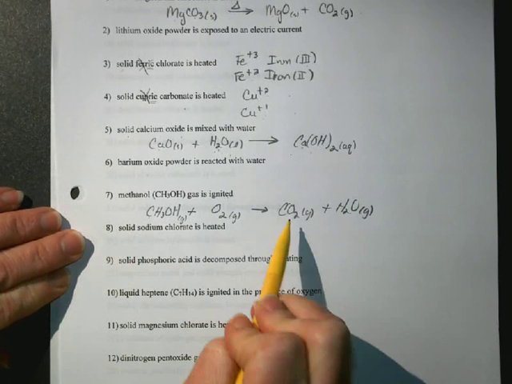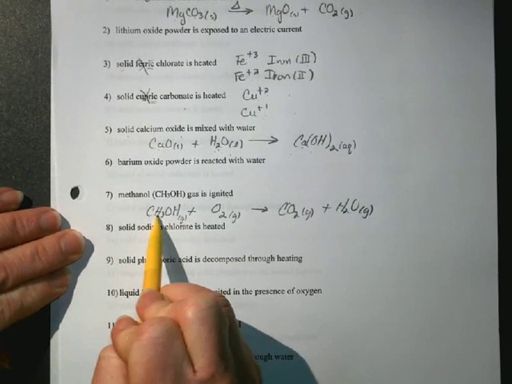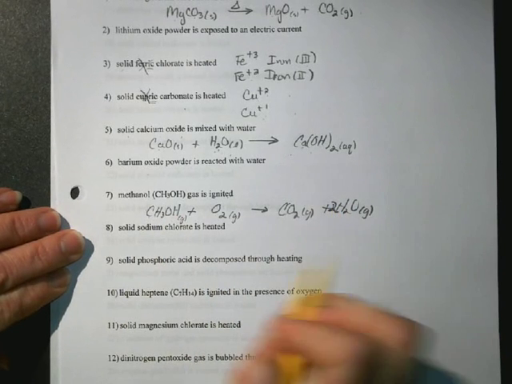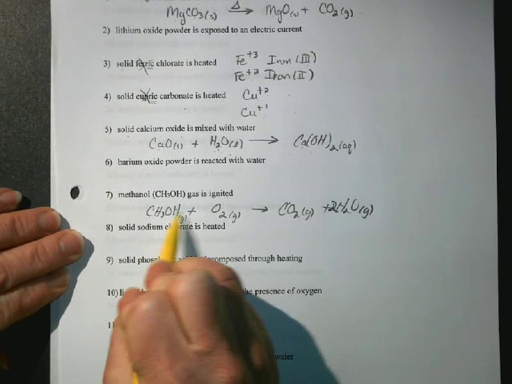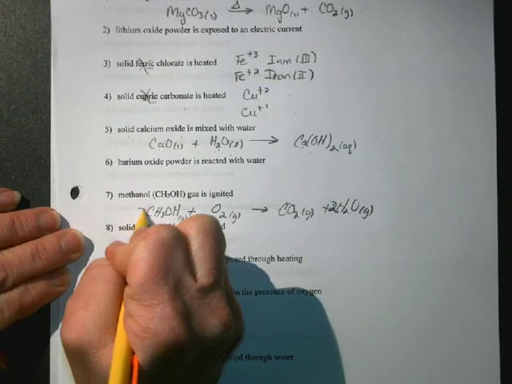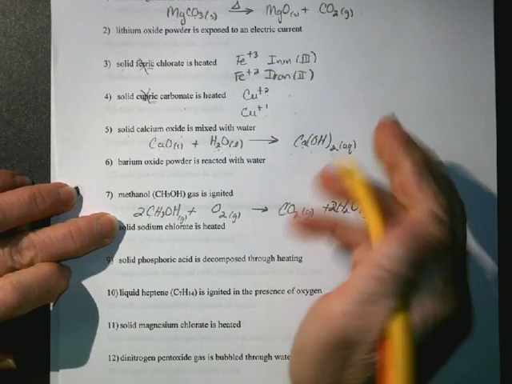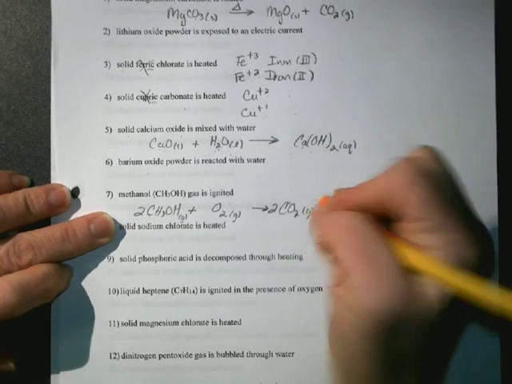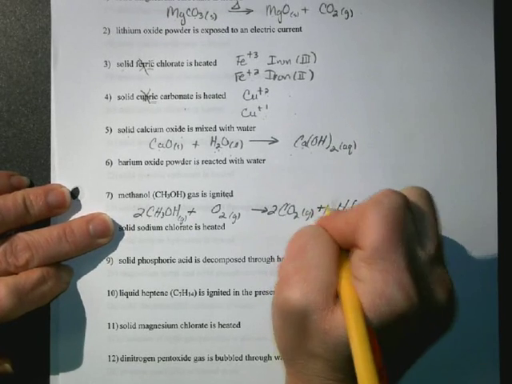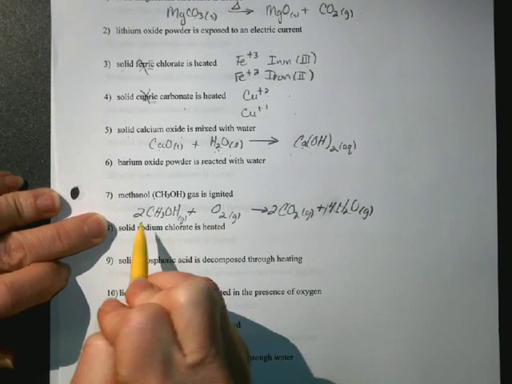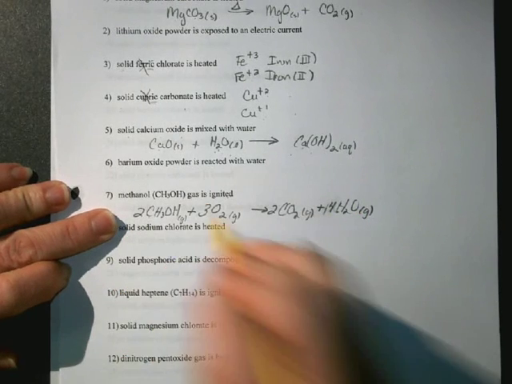1 carbon, 4 hydrogen. Let's put a 2 here. Then we have 3 oxygen and 4. So let's try a 2 there, a 2. That then gives us 8 total hydrogen. So let's make this a 4. That would give us 4 and 4, 8 oxygen, a 2, so we need a 3. And then we're balanced.